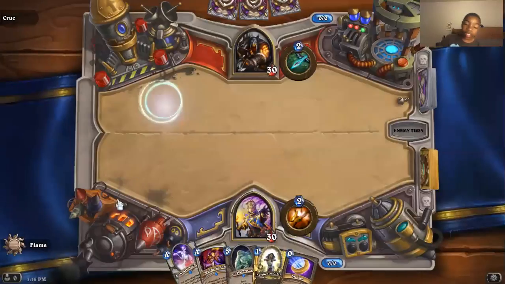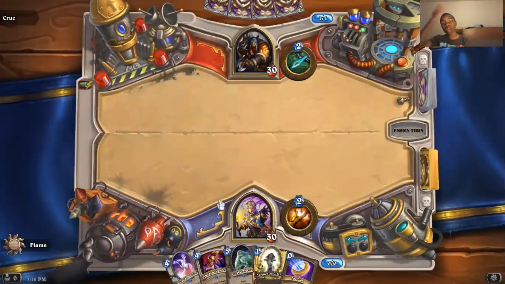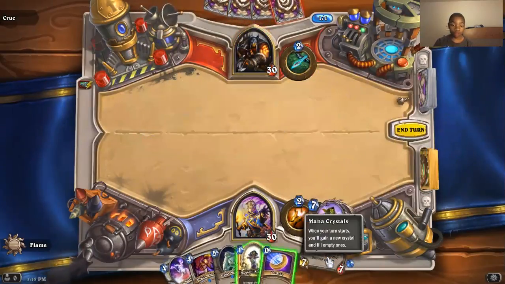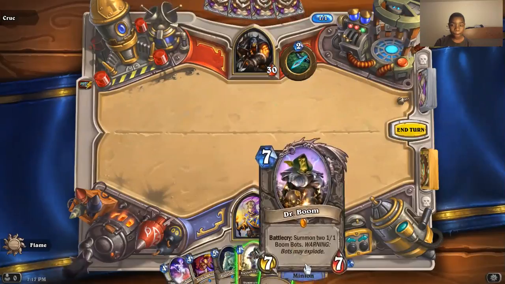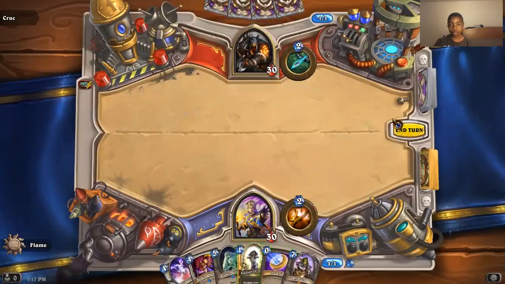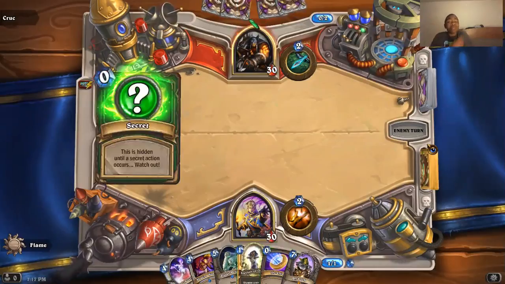Ooh, we got the coin. What? 5 legendaries? 5 legendaries? You understand? 5 legendaries. Why did I make that other deck with them? That's a legendary. What you gonna do? Got a legendary in my hand. What are you gonna do? Dang it.